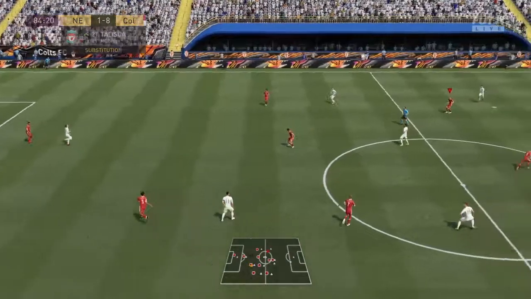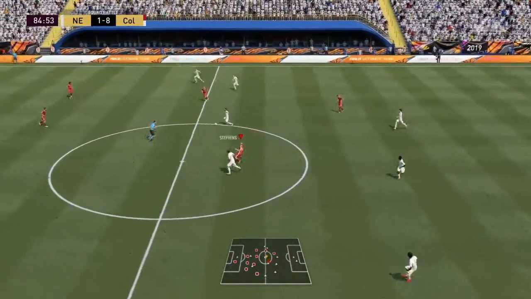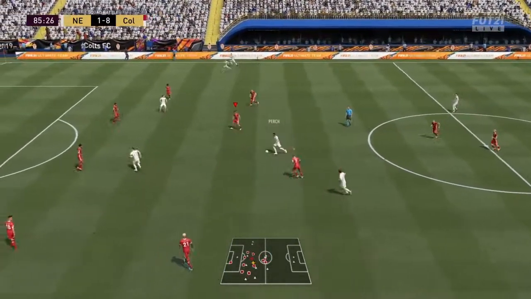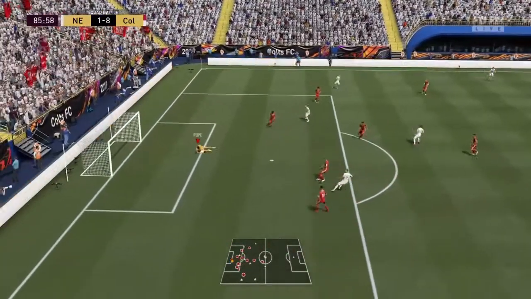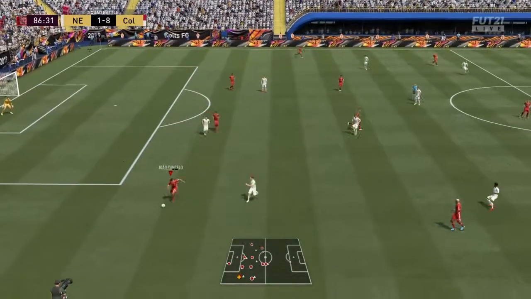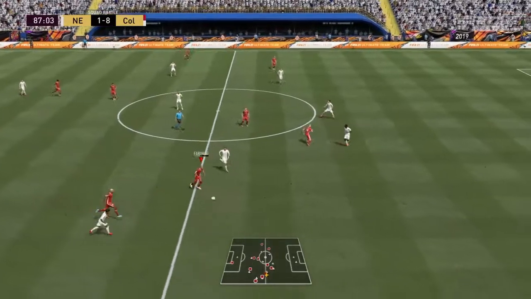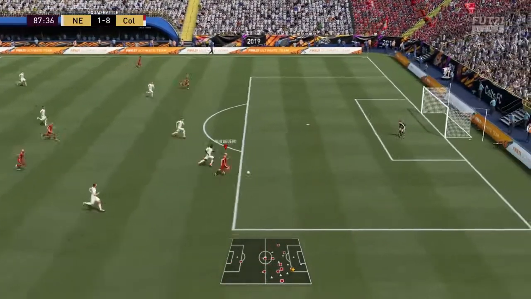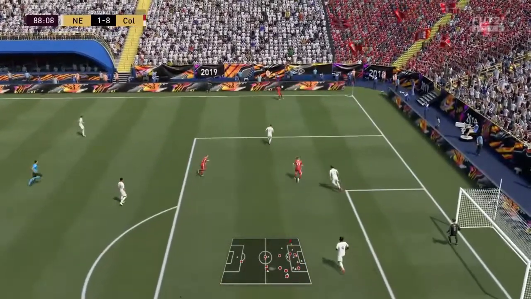Bit it up the field there. Stevens. And a little too close to the keeper in the end. Anderson Talisca. It's with Fabinho. Oh, a nice looking pass. And Sergio Aguero making the run. Oh, denied by the bar. Back in play here.